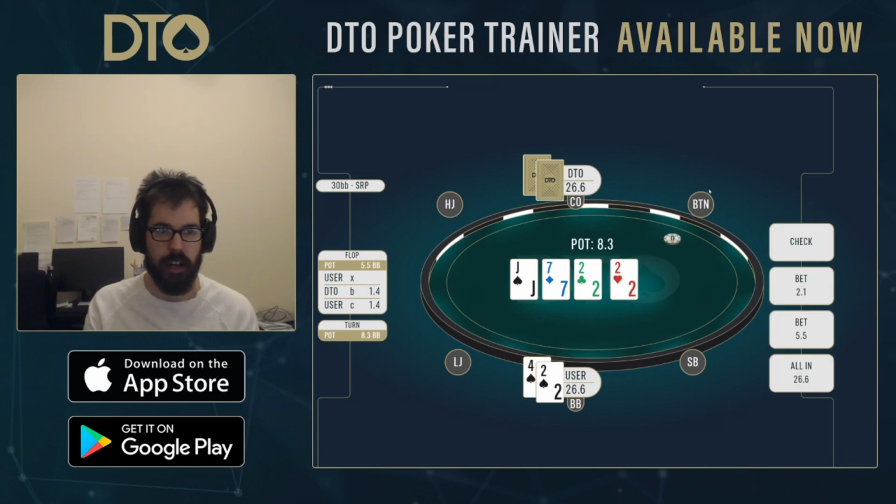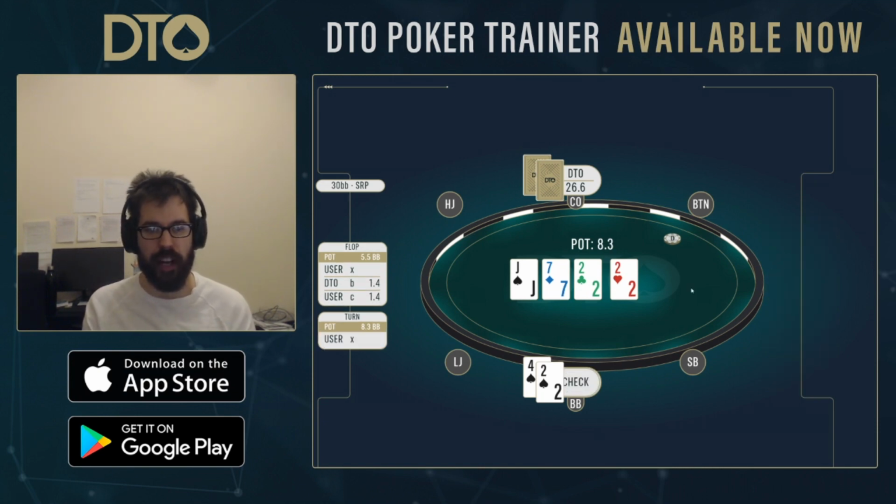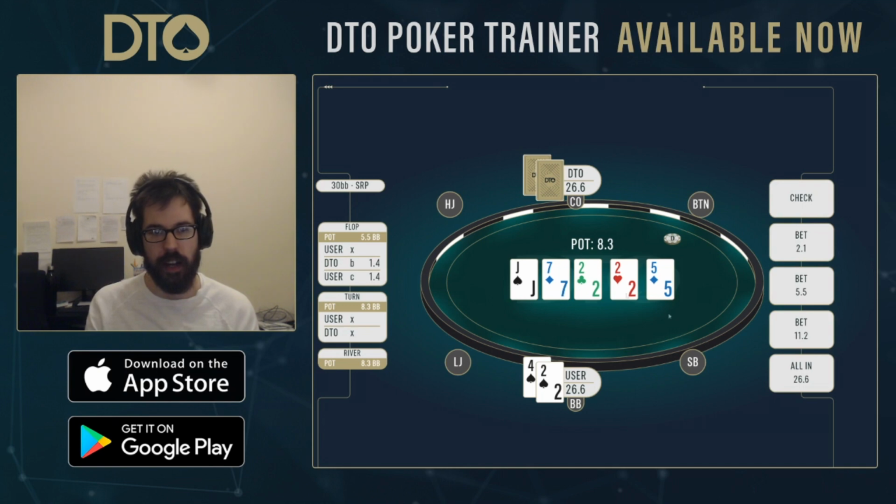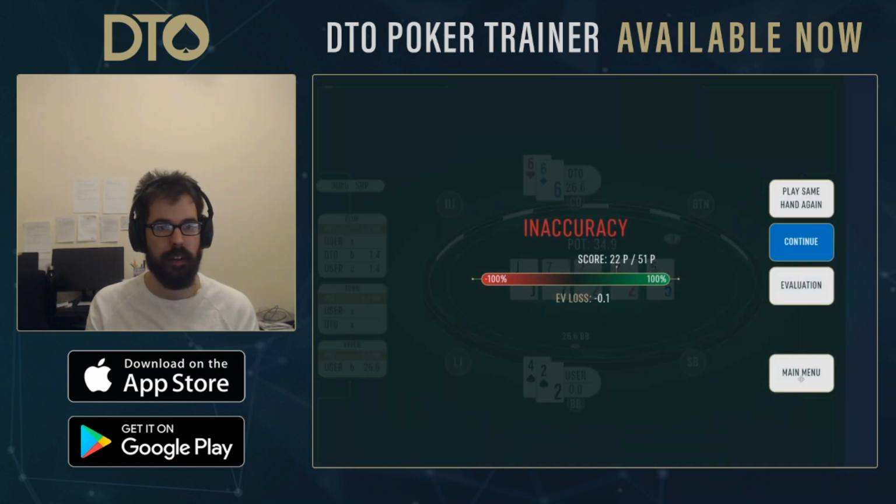On the turn, I think most people would always bet here. They would always bet the small sizing. I'm gonna play a different way and just check. And after check, the only question is, how big are we gonna bet the river? I'm sure all in is a thing, and it looks really cool for the stream. But I wouldn't be surprised if 11.2 is the right answer. So it's gonna be an answer in between those two. So I'm just gonna go all in and hope they don't hit me with a blunder.